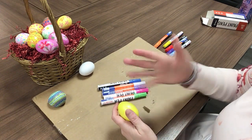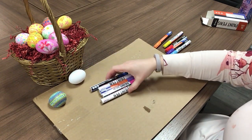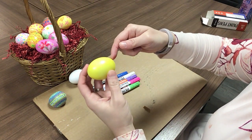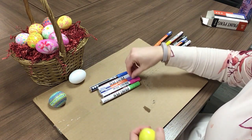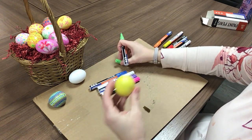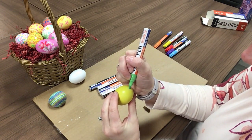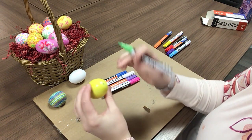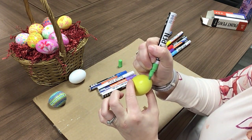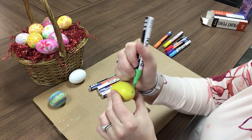colors, so maybe you take some of the yellow or magenta that I gave you, or if you have another color at home. All right, so we're going to kind of start at the top and then make our way all the way down as even as we can. And that's about it. All right, so I'll start with the green. I pre-painted this yellow. I mixed a little white with it. So let's just start ourselves off with the dot right in the middle.